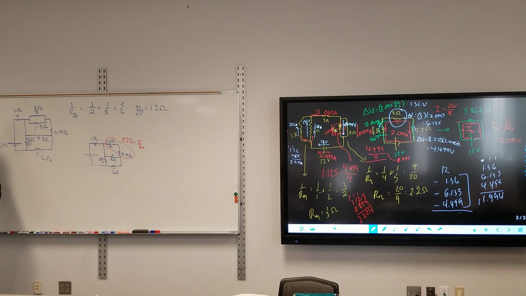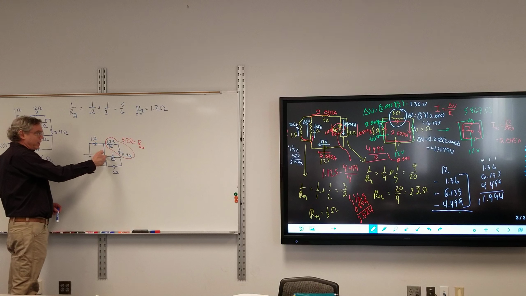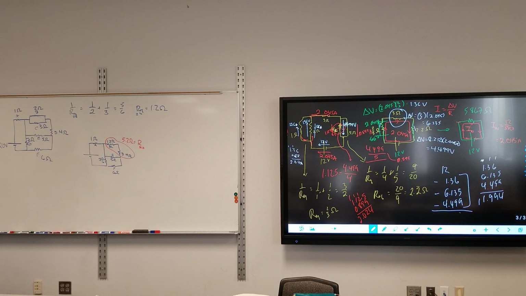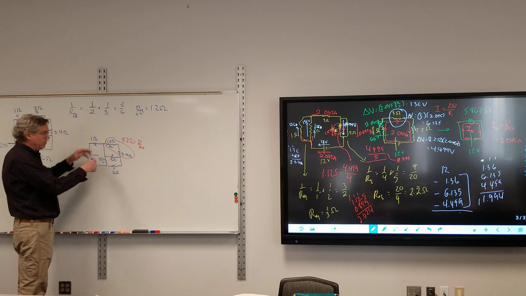Just do this last one and then we will look at this cliffhanger. Would that be in parallel with the 5 ohms? Yes, it is. I've got this long wire right here, but we are considering the wires to have no resistance in circuits like this. If I wanted to include the resistance of the wire in a circuit analysis, I would tell you what the resistance of the wire is, so it would be bundled up in everything else.